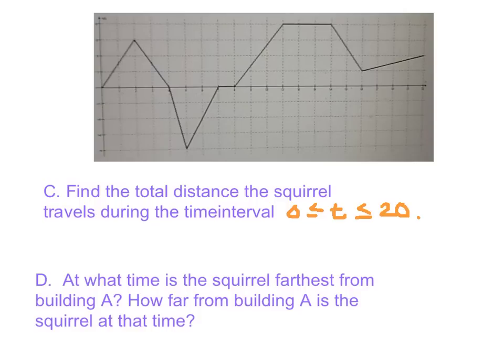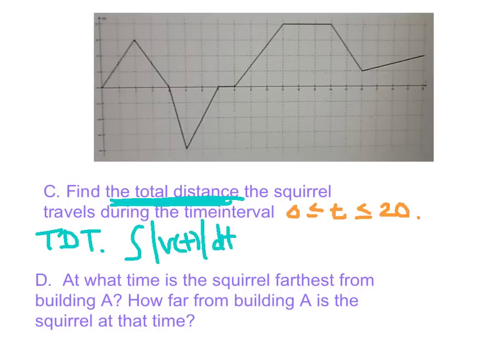All right, so key trigger words hopefully going through your head there are total distance. There is a special formula for total distance traveled, and hopefully you're writing it down already. You'll recall that's the integral of the absolute value of velocity, and I'm going to throw the bounds 0 to 20 on. So, total distance traveled. Make special note of where the absolute value is. It's not outside the integral.